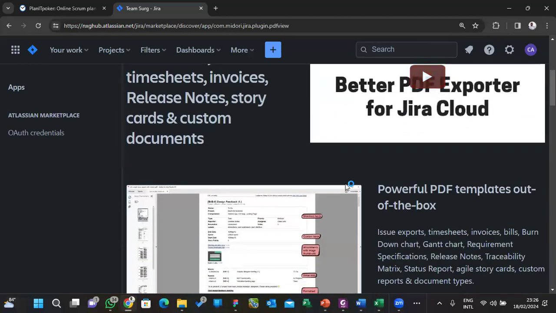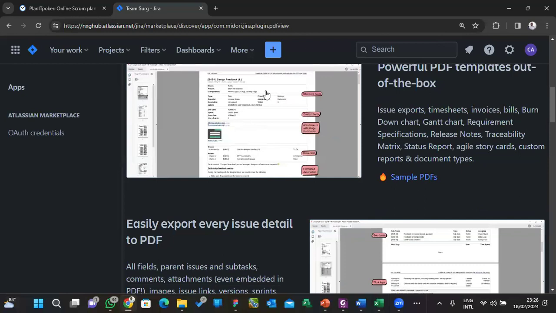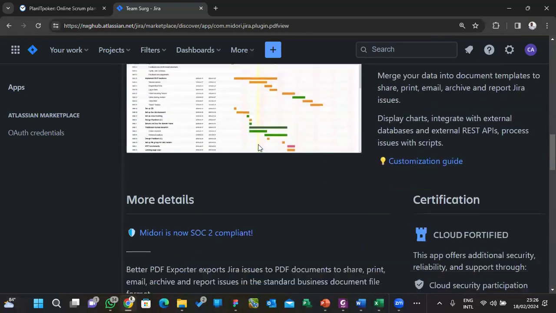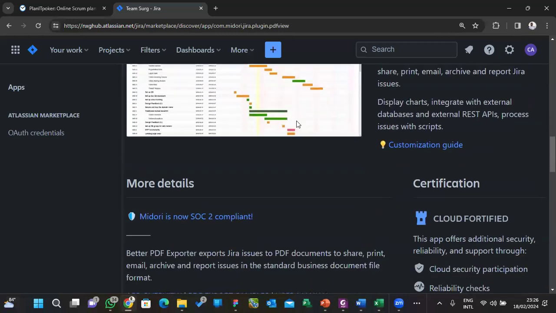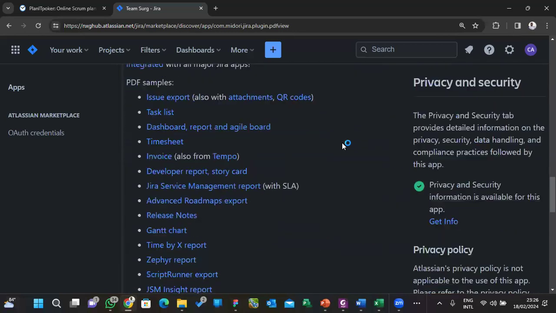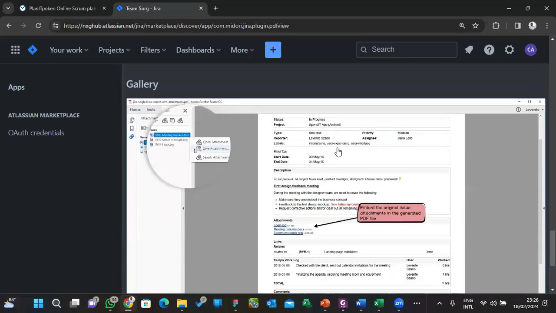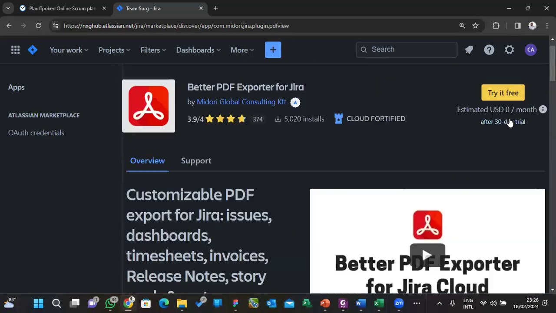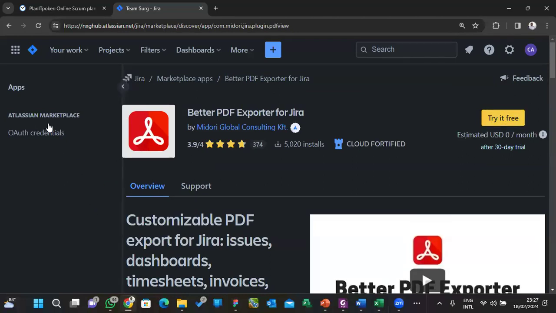So this is how it will display a dashboard. You can see this is how it's supposed to come out, for anything that you give it, but then you need to install it. So this is how you're supposed to see it. If I click on this try now, I don't think I'm the admin of this Jira I'm using right now. So if I'm not the admin, I will not be able to approve it. So any other question? No, thank you.